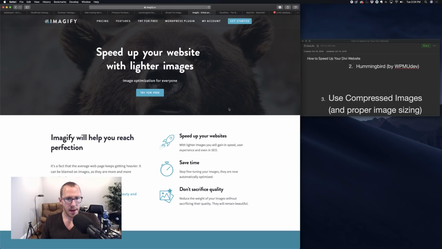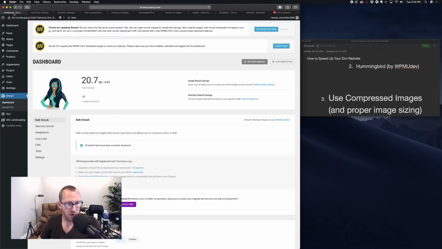Now, you might be thinking, well, I manually go and resize images in Photoshop, for example, and you can do that. However, you have to remember to do that every time. What I love about WP Smush Pro is it's set it and forget it. Anytime I add a new image, a new media, it's going to automatically do that.